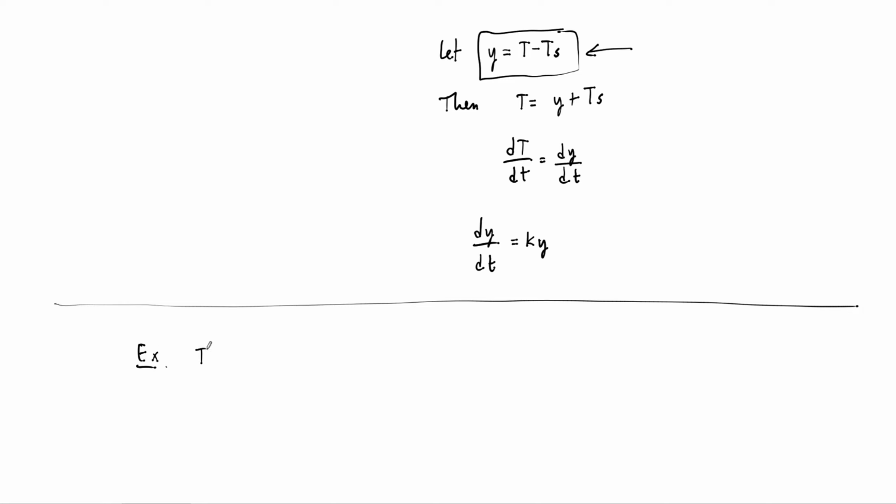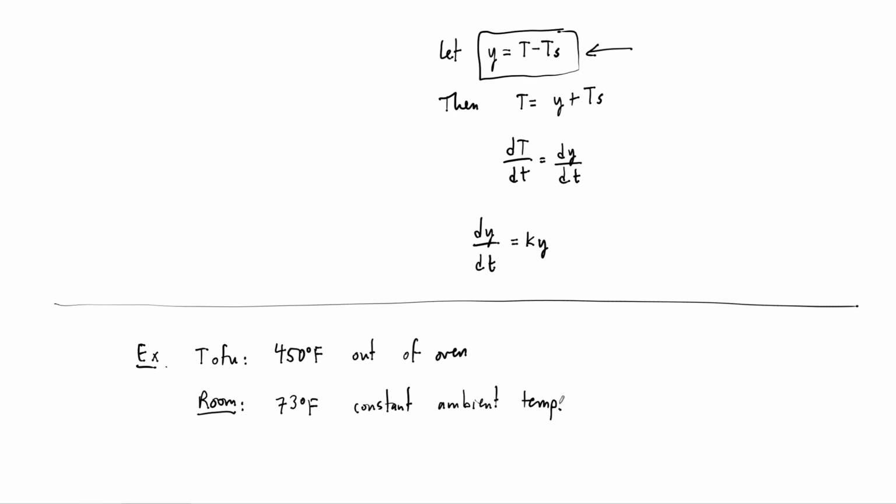Here's an example. Let's stick with the tofu, why not? Let's say we take our tofu out of the oven at 450 degrees Fahrenheit. We set it on the counter in the room, so the room's temperature is going to be, let's just say a normal room temperature, around 73 degrees Fahrenheit. We're going to call this the constant ambient temperature, just to remind ourselves. Ambient means surrounding.